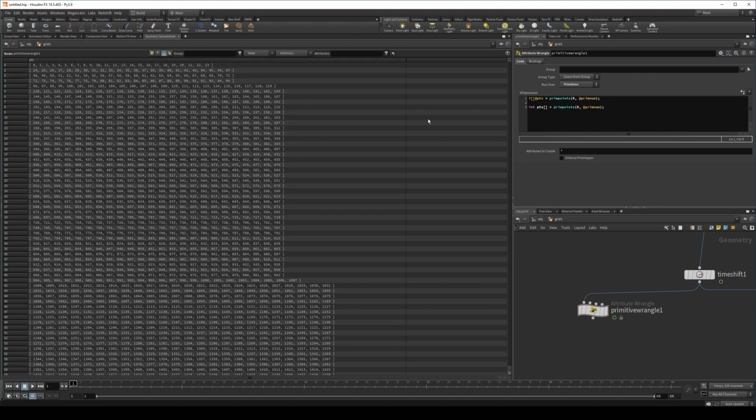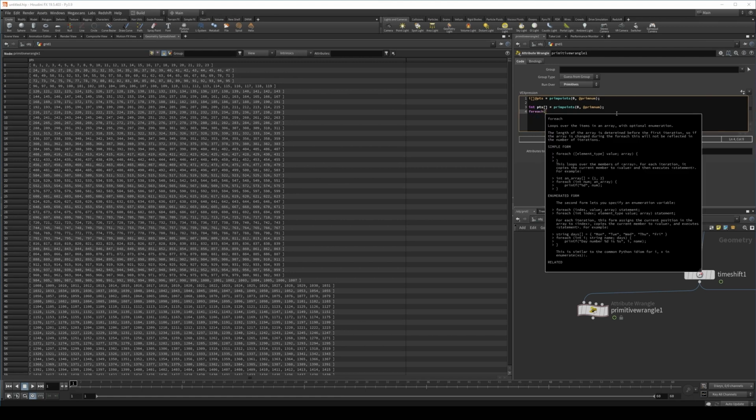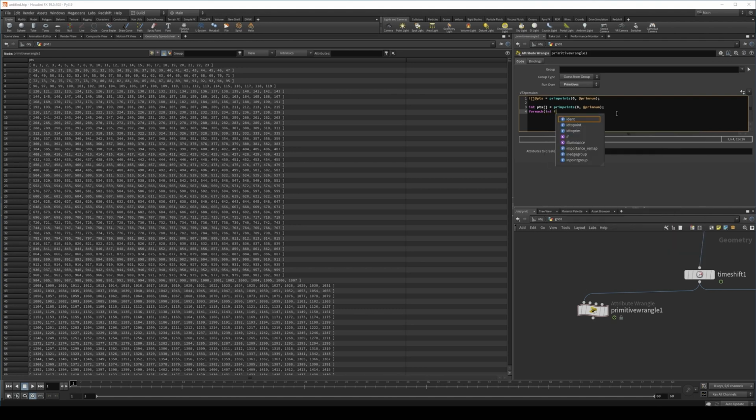So we want to delete all the points except for the last. To do it, we can use for each loop. Int i semicolon and PTS, because it's the name of our array. It just creates this variable i that gets the value of each index of the array. So it gets the values of 0, 1, 2, 3, 4, 5, and so on and so forth in rotation. So how can we get the value, this value?